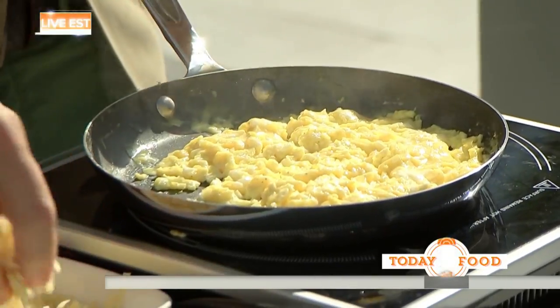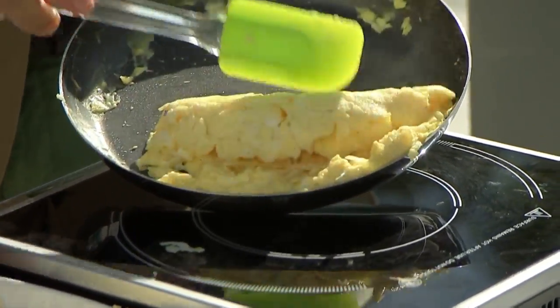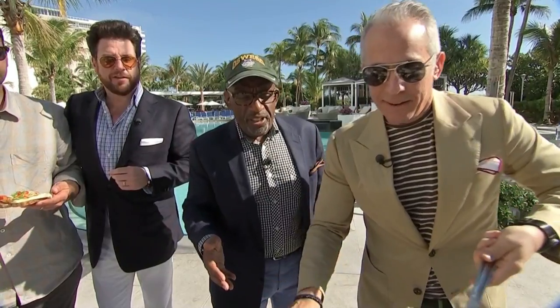All right, and then as you're doing that, I've got to tell everybody, we've got Little Big Town coming up. Of course, we had Kimberly Schlappman as our co-host. That is beautiful. Oh, look at that. Roll it up. Gently roll it up. We're going to be back with more of today's take after these messages.